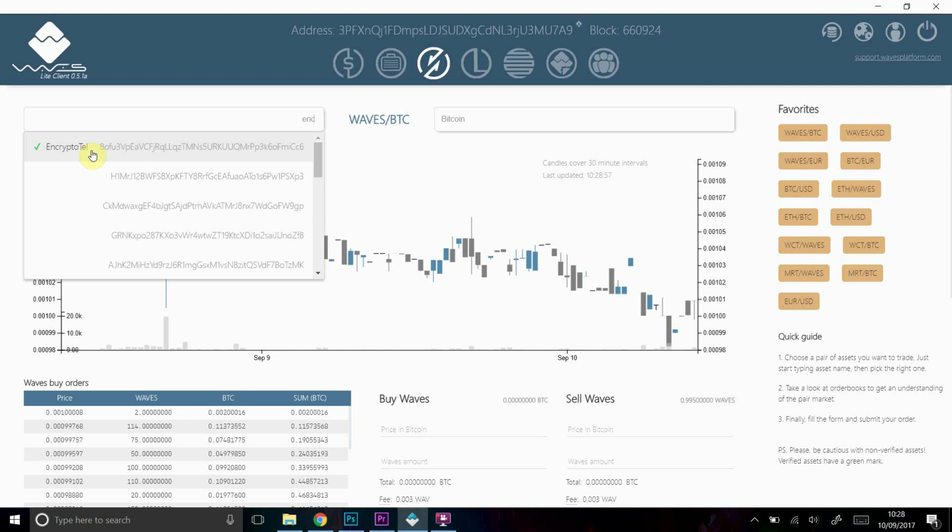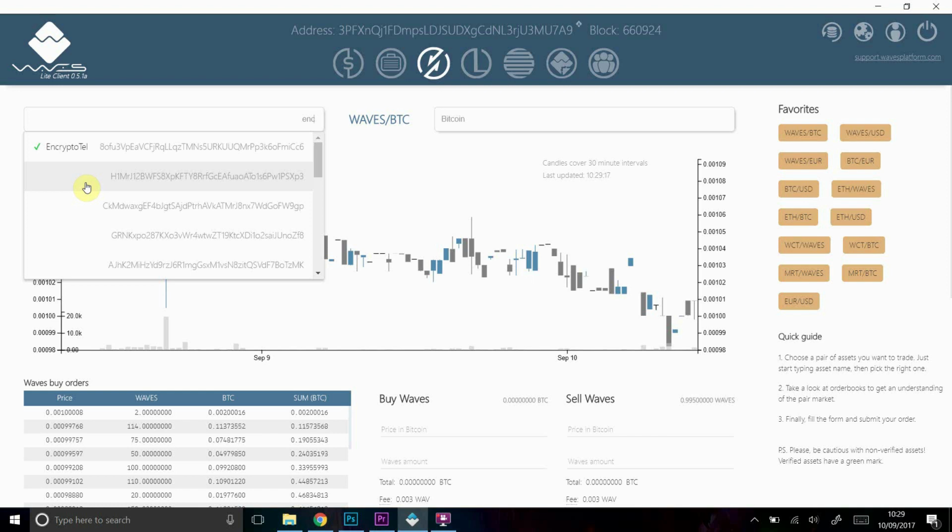So people have used that as an opportunity to maybe try and spam people or scam people by creating fake tokens. So if you create a token on the DEX, there's a validation process you have to go through. And once your token's validated, you'll get a nice green tick and the name of the token will display in the search. If you don't see a green tick and you don't see a name, do not trade that token.